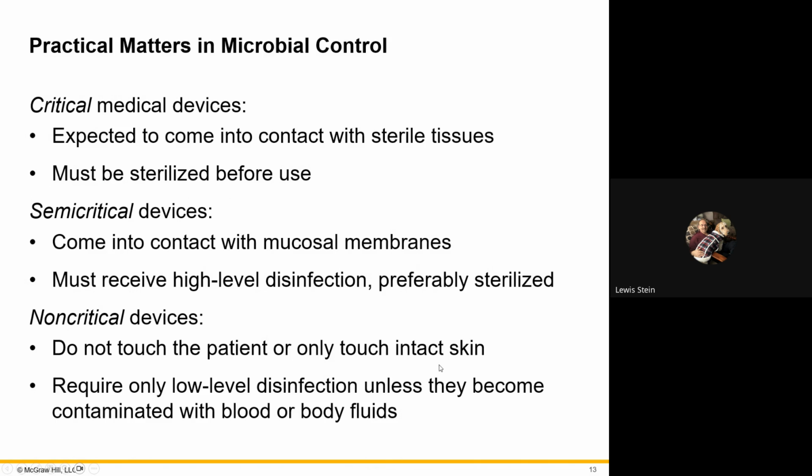Non-critical, they only touch the skin. Blood pressure cuff, stethoscope. Pretty straightforward stuff. This is the oddball. Years ago, this is something that we typically would use with endoscopic tools. So if someone has a colonoscopy or what's called an endoscope, which goes in, which they look at your esophagus, your stomach, and the duodenum, which is the first part of your small intestine, it's got a fancy name called EGD, esophageal gastroduodenoscopy. Not that I want you to know that, but with colonoscopy, they take the direct approach, if you know what I mean.